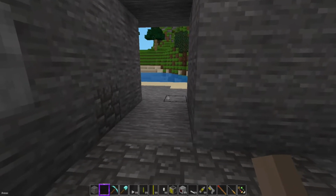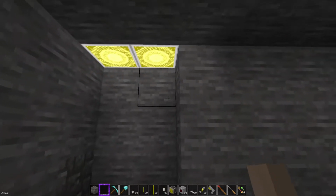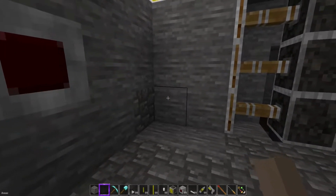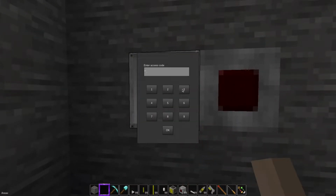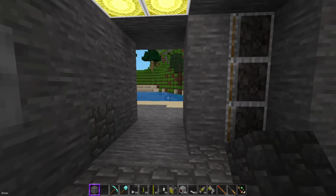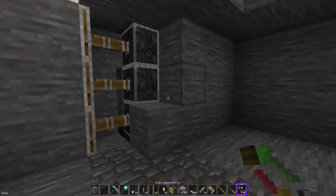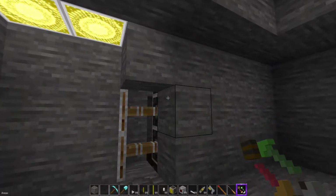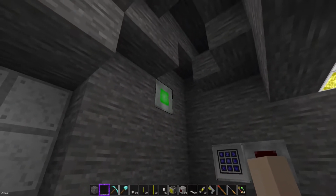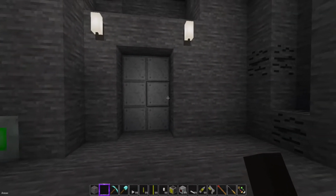Yeah. Now there's two sets of sticky pistons. There's sticky pistons on this side and over here. So they're all fed from, see how that opens, and then a couple seconds later, the door will close. Very nice. I should leave that open because it kind of looks cool, all steampunkish. So we got this door here that opens that door. That'll stay open until you close it with that.